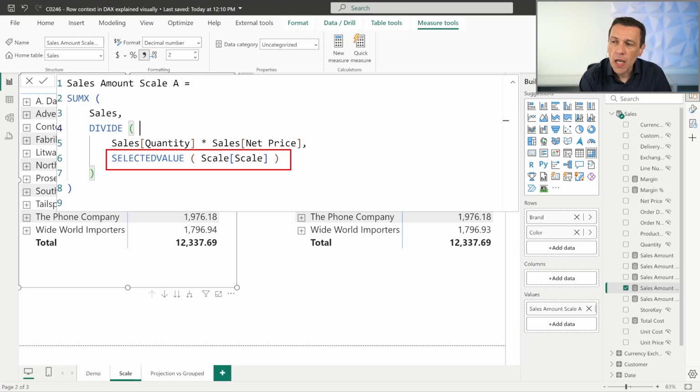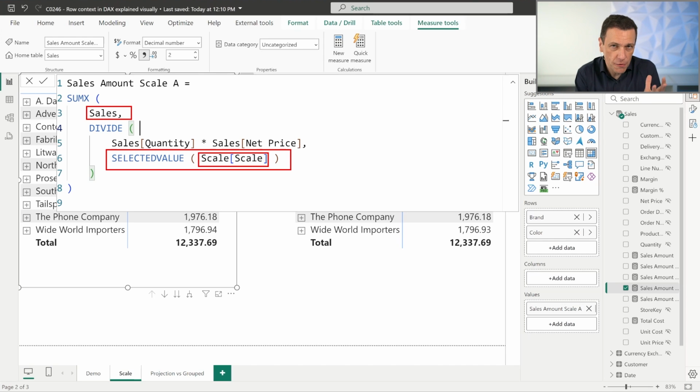And so in this case, what we get is a single value, but retrieved by the current filter context. You can understand that we are not using the row context, also because we are referencing a column in a different table, scale, while we are iterating the table sales. So if this was a column reference, it would fail because we're iterating sales and not scale. However, the important element is that the filter context is still available also when you execute an expression that has a row context available.